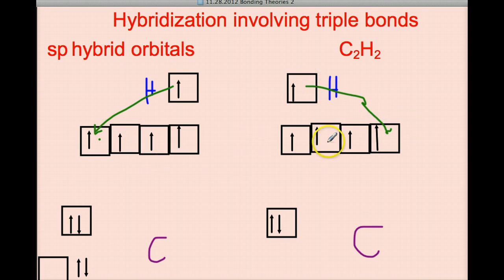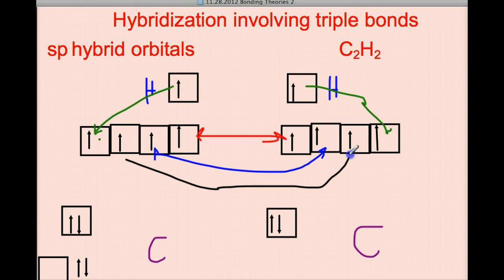And now we have to see how we can get this carbon to link up with this carbon. If we count these correctly, I have one bond that can occur between these two, a second bond between these two, and finally a third bond between these two. So if I have 3 bonds between the 2 carbon atoms, what kind of bond is that? 1, 2, 3, which is a triple bond, whereas each hydrogen is bonded only one time to the carbon.